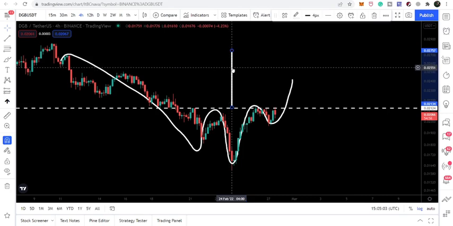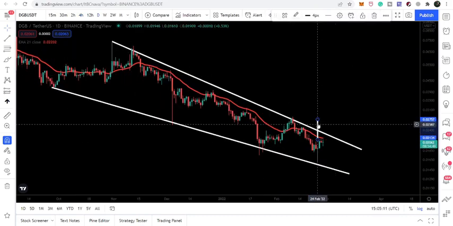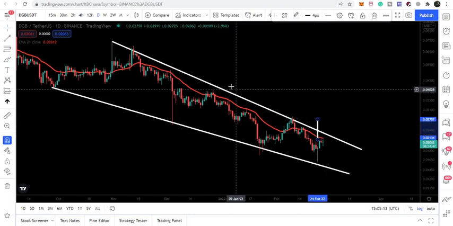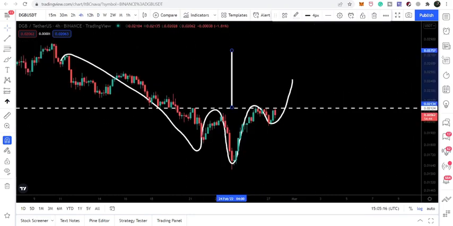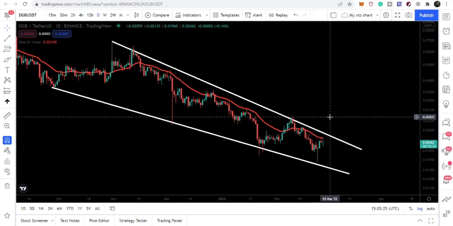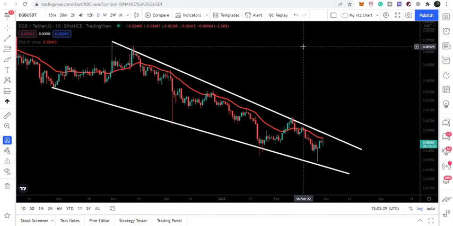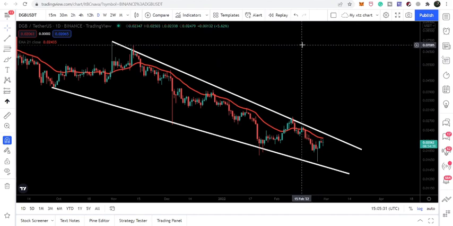Now let's take a look at the target of the smaller time frame inverse head and shoulder pattern. I'm just going to place this trend line here. Then we can see it is projecting outside of this resistance of the falling wedge. Now if the price line breaks out the resistance of the neckline of the head and shoulder pattern, then it is going to also break out the resistance of this falling wedge pattern as well. And if we take a look at the target for this falling wedge pattern, that is approximately here at 7 cents at the top of this falling wedge.